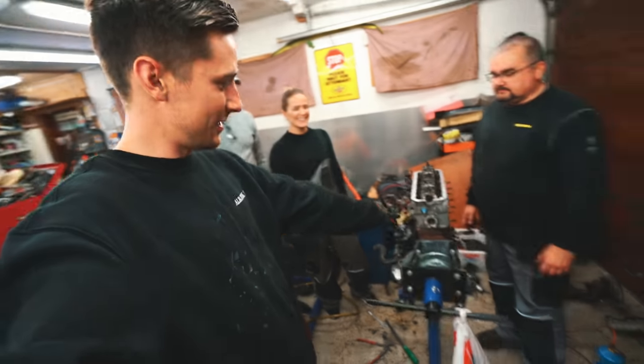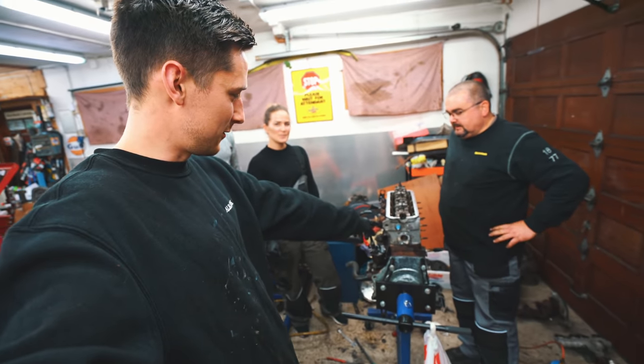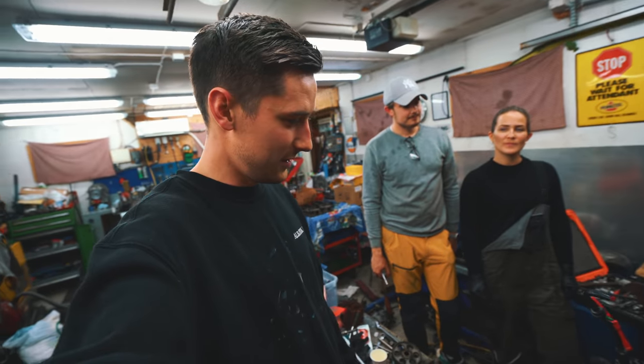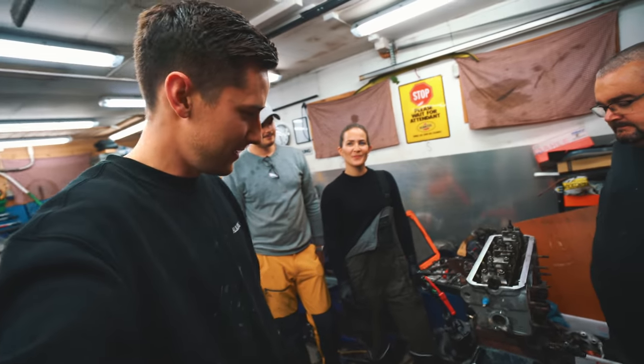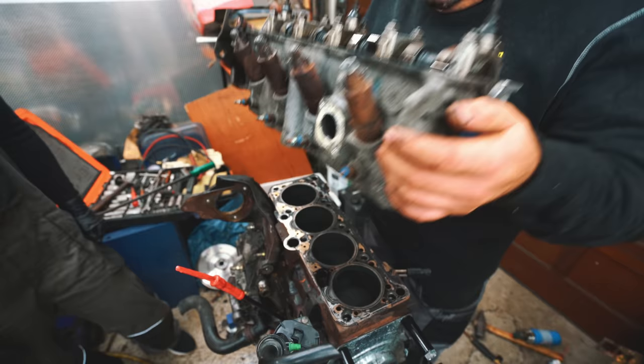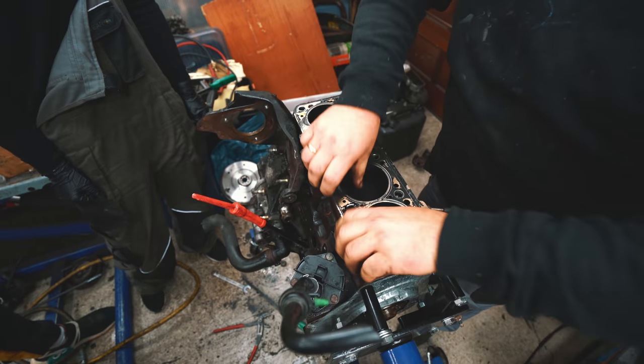Okay, so this is the status on the engine right now. We're about to lift off the cylinder head to expose the cylinder block, which is really exciting. It's Christmas Eve here now for us. Can you do the honor? My pleasure. And the verdict.